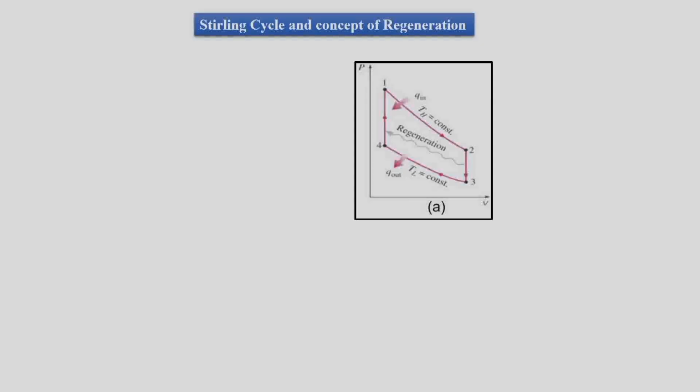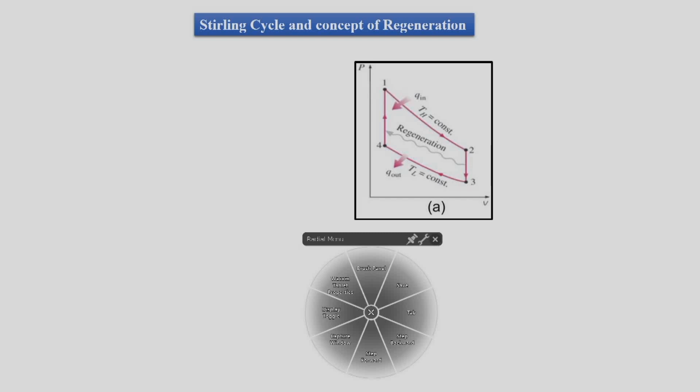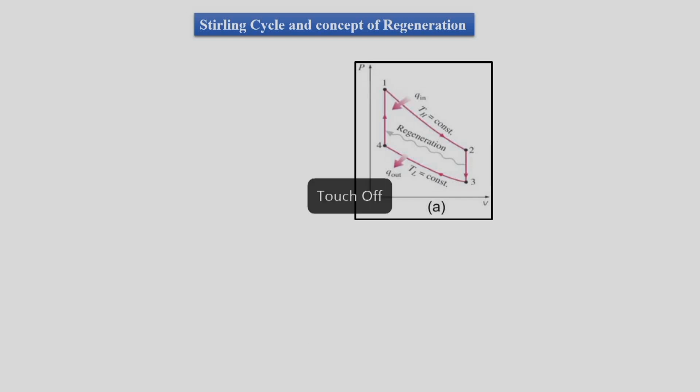The concept of regeneration is actually taken from the concept which is existing in the Stirling cycle. So here we are going to discuss what is Stirling cycle first. Thermodynamically we know that Stirling cycle is a cycle which is comprised of 4 processes, where we will have process 1 to 2 as the constant temperature heat addition from the external source. This is a little important. This is constant temperature heat addition into the system from the external source.